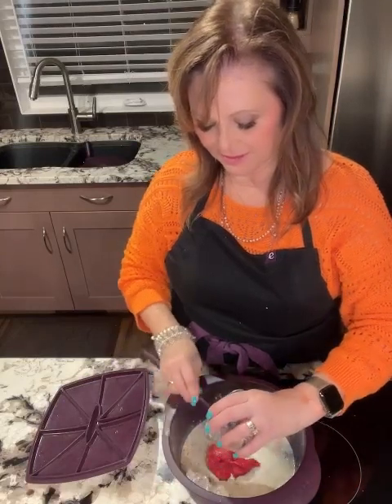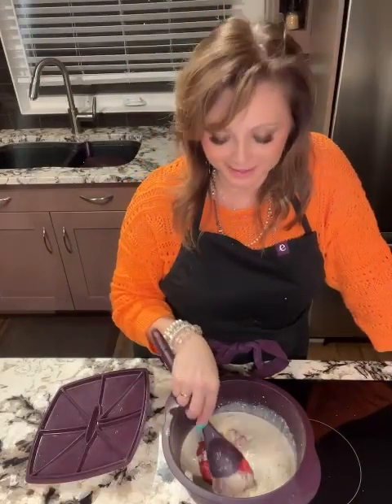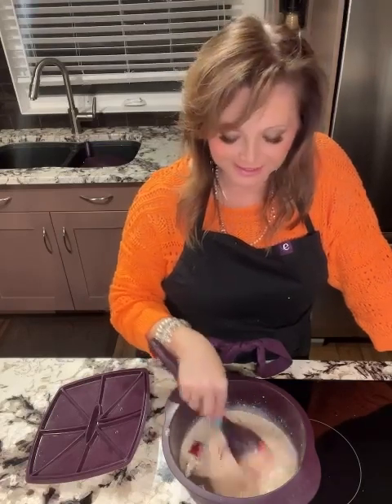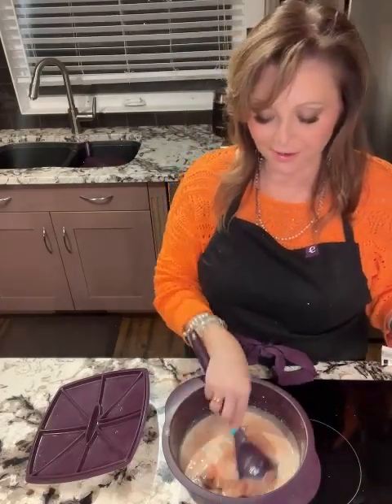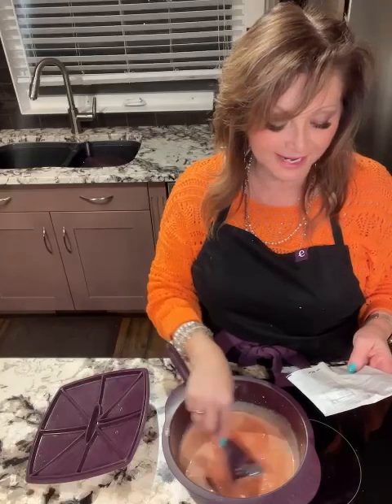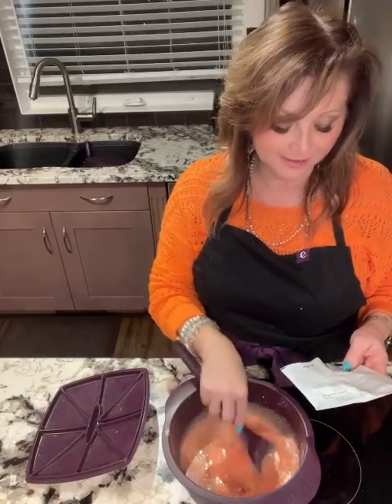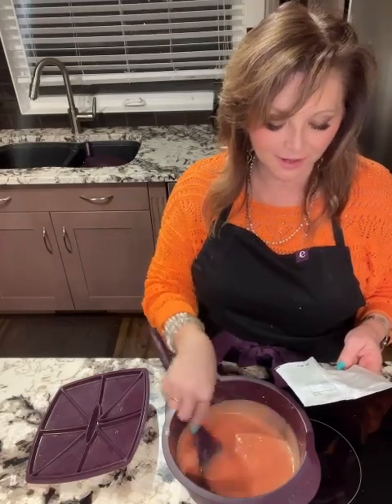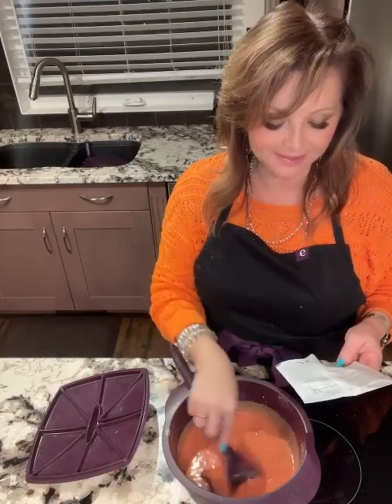Okay, how easy is this? Our rosé sauce is an uncomplicated, really easy sauce to make, and you could make this from scratch — but again, the value of purchasing these Epicure products is the fact that we put all the seasoning in there for you. So you're not having to go to the grocery store, buy all these spices, and then try to figure out measuring a quarter teaspoon of this, half a teaspoon of that. The ingredients include cheddar cheese — so if you're dairy intolerant this is probably not for you — as well as parmesan cheese, onion, tomato, garlic, corn starch for thickener, tomato powder, sea salt, basil, and black pepper.